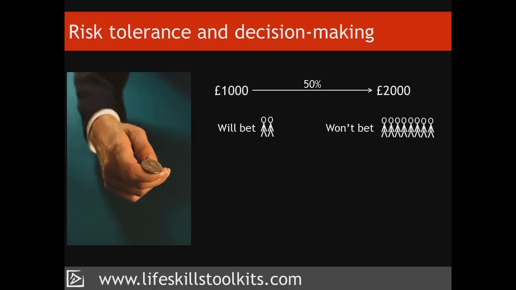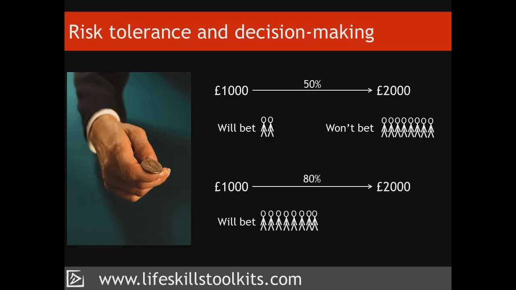Alternatively, if the £1,000 stake and the opportunity to double it stayed the same, but instead, through the use of a weighted coin, the chances of them losing their money was decreased to, say, 20%, some of those who were turned off by the original odds would now consider taking the bet if there was an 80% chance of winning. Again, there may be some people who still wouldn't be willing to part with their £1,000 until the odds were increased even further. When we make a decision involving uncertainty, understanding how our risk tolerance is influenced by both chance and desirability can help us when it comes to selecting one alternative over another.